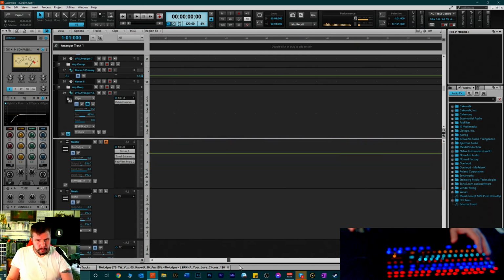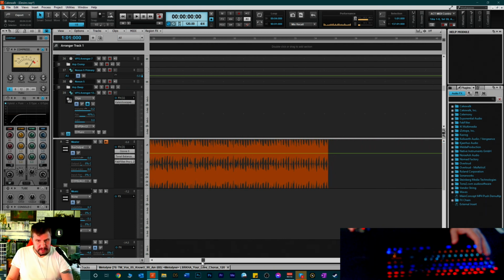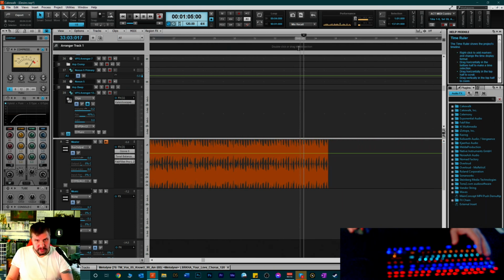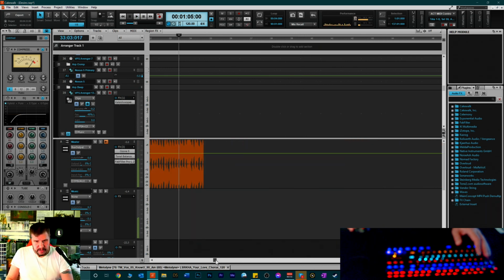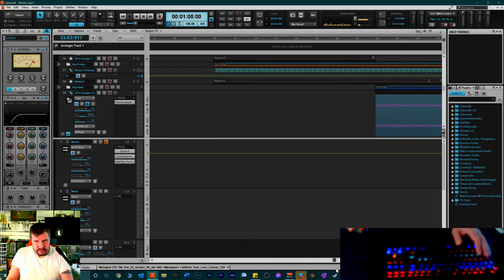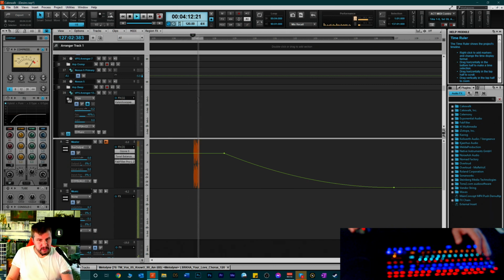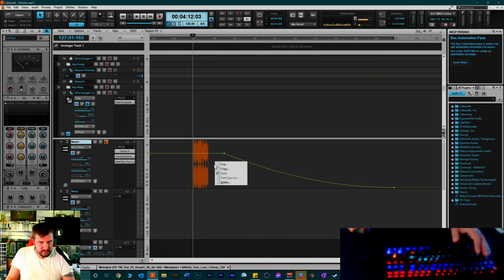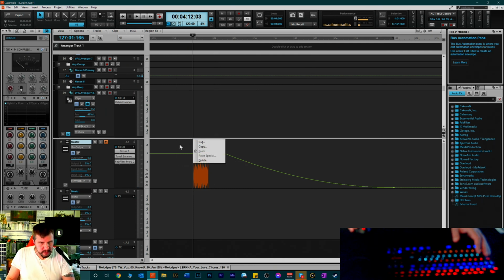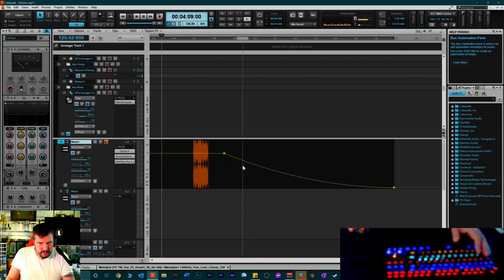now here in this area, you click this so you can see your wave, and then you can see where you want to end the song. You say, okay, up in this area here, I want the song to fade out. Well, if you right click here in a blank spot, well, it's not working. Okay, let's select this.